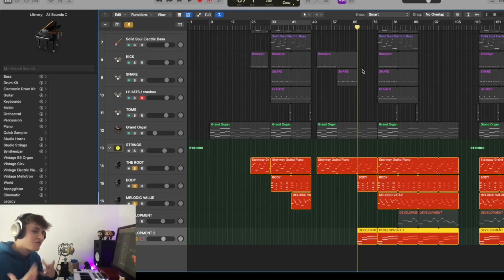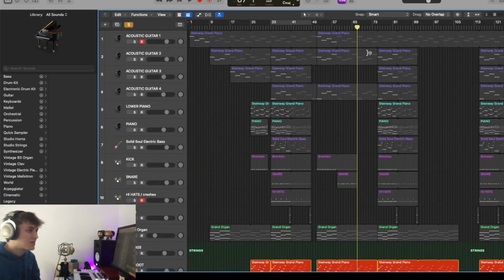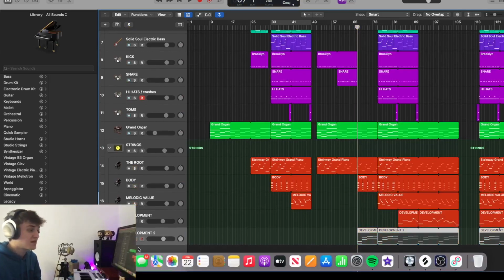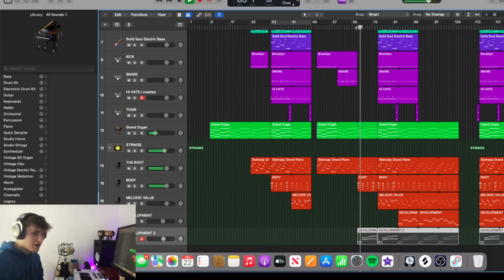So this adds a lift to a song, and that's why I call it development, because if you're playing the body and the root, it can be very sort of mid to low. So when you add development number 1 or development 2 in this production, all of a sudden you get a lift in the strings, which I've done here for the second pre-chorus of the song. So what I'm going to do now is first play it without the development so you can hear it. So this is a pre.